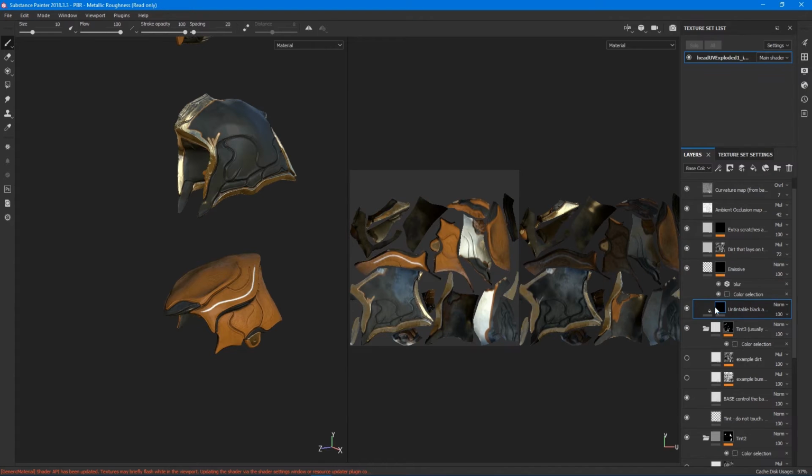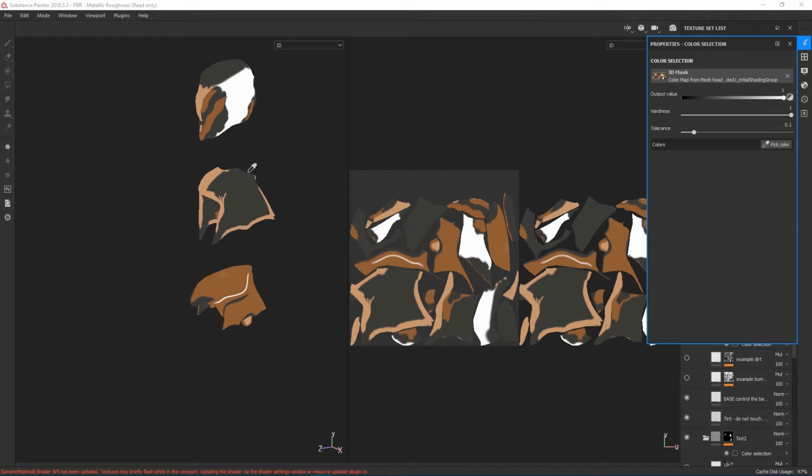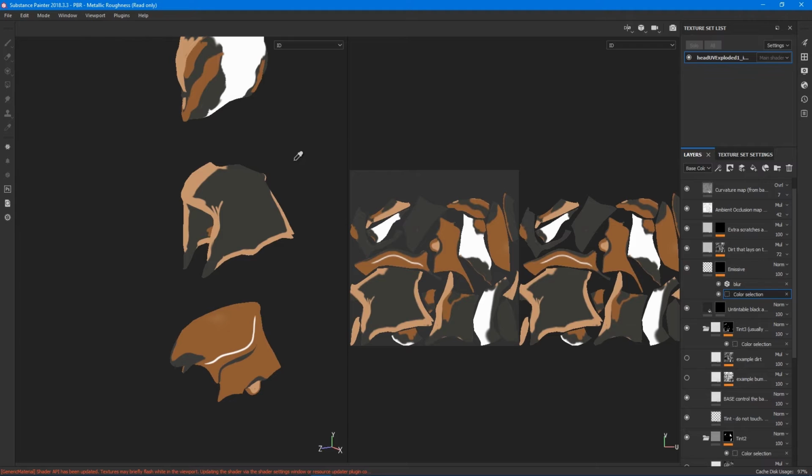If you're doing any emissives, this untintable black, it's good to paint a bit of black that cannot be tinted underneath the emissive to make it pop out. These are based on the old Warframe style, where certain parts of the helmet were just black and you could not change them. That little layer there, you can also paint in here and it will give you the same effect.